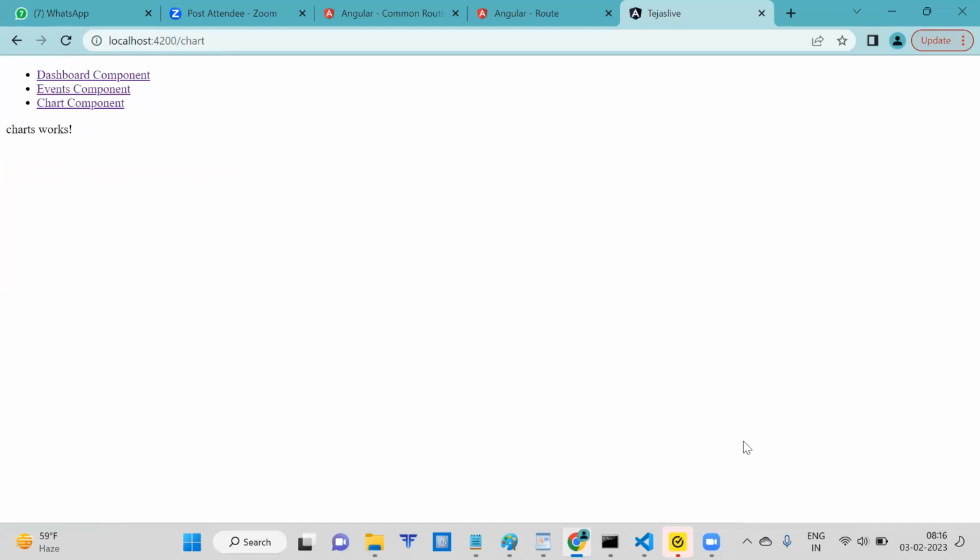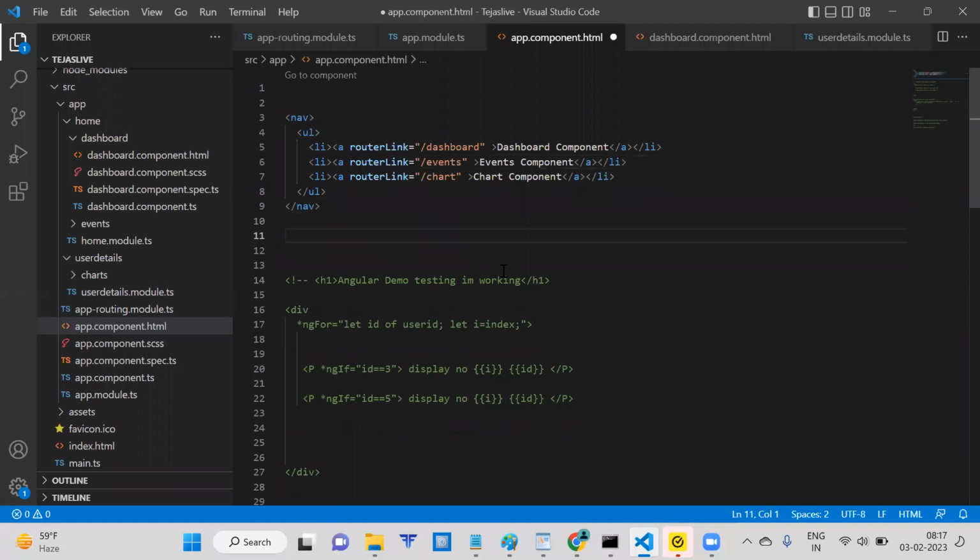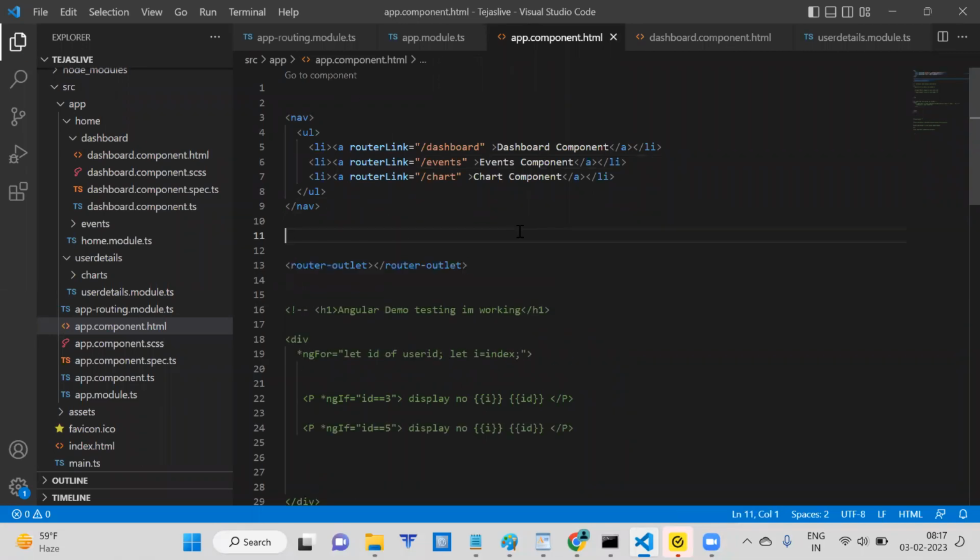Why? Because we have given this router link here. Wherever we give this router link, there the page will load. Is this clear, right? Like navigations.